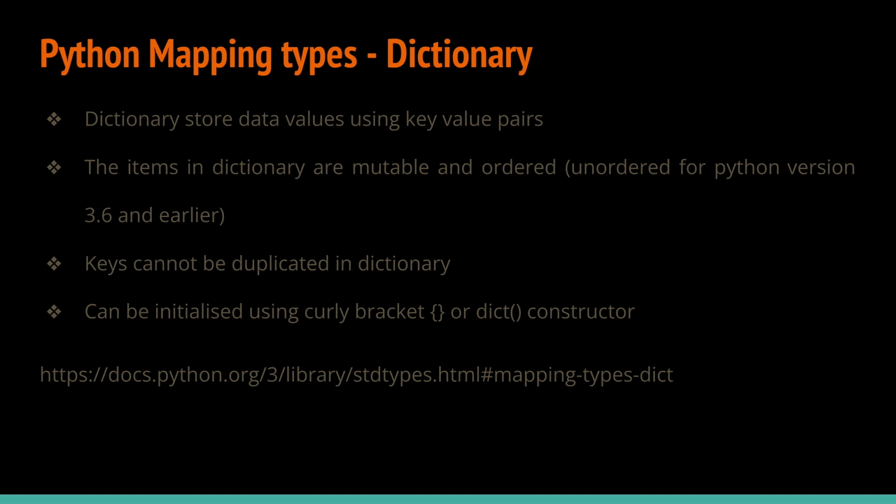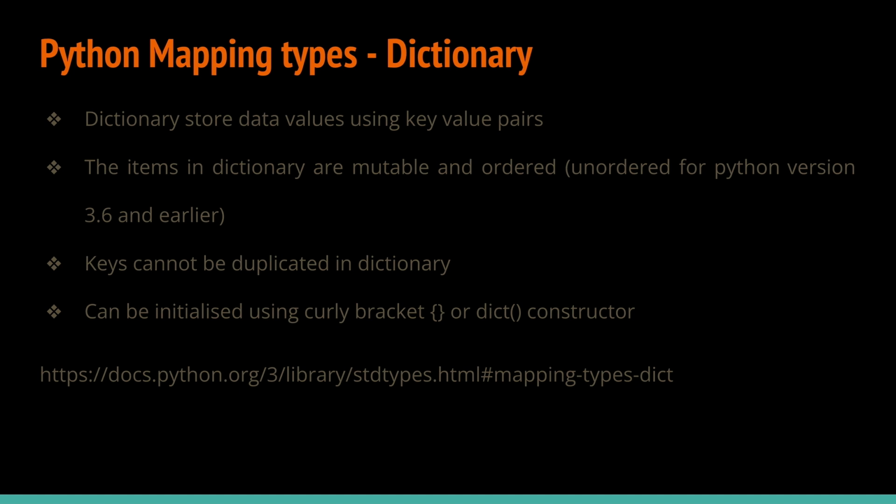The items we have in our dictionary are mutable in Python and also ordered. This means that we can update the items that we have in our dictionary. We can remove the key, or we can update the value, we can update the key, and we can remove an item and even add new items to our dictionary. Also, they are ordered, like I said, but you have to bear in mind that if you are using Python version 3.6 and below, then the items in the dictionary are unordered. But if you are on 3.7 and above, then the items in your dictionary will be ordered.